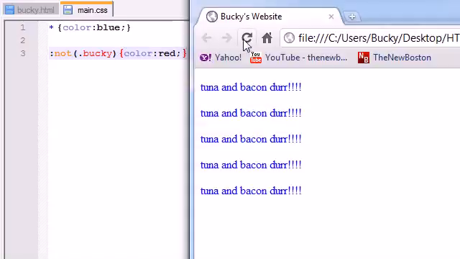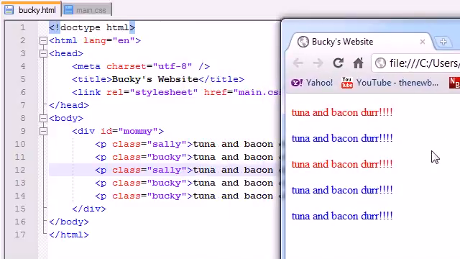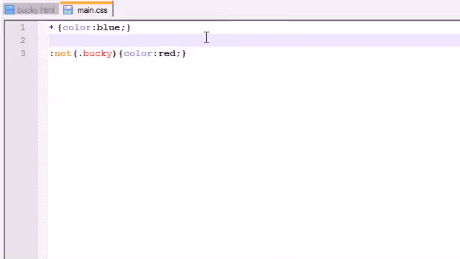So let's go ahead and refresh this, and if we do that, we can see that these paragraphs indeed got colored red, because the only things in this website that weren't in the class Bucky were the first and third paragraph. So basically, in order to use negation pseudoclasses, we are excluding some things from the overall style, whatever style it inherited.